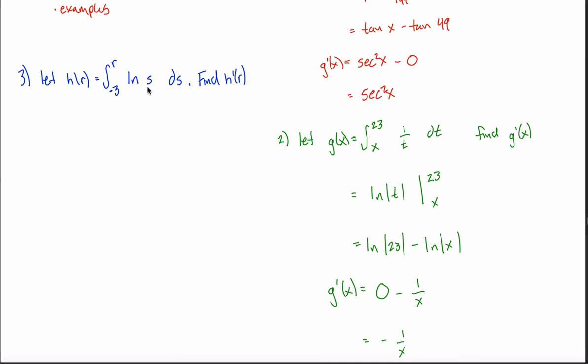You're like, yeah, I do. It's 1 over s. Nah. That's the derivative of natural log of s. You don't know the antiderivative of natural log of x. We haven't learned that yet. It's pretty challenging. We won't learn that for a couple more sections.